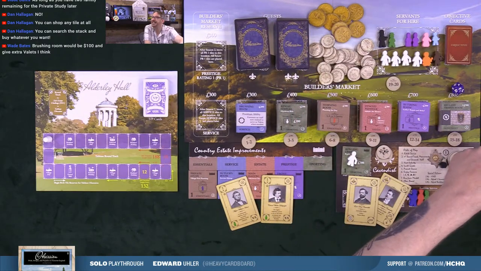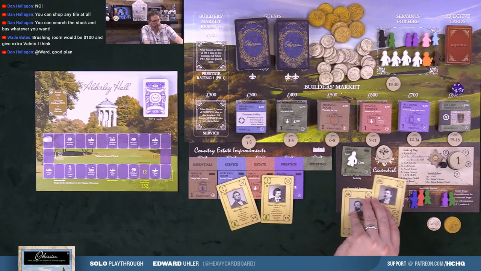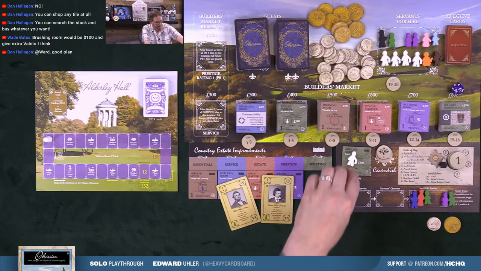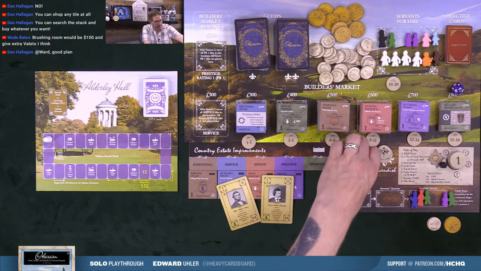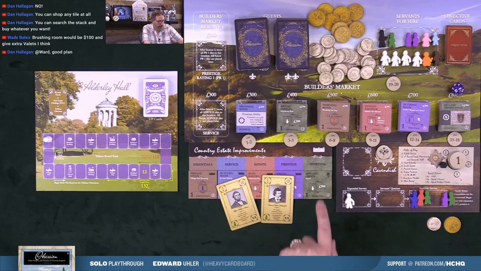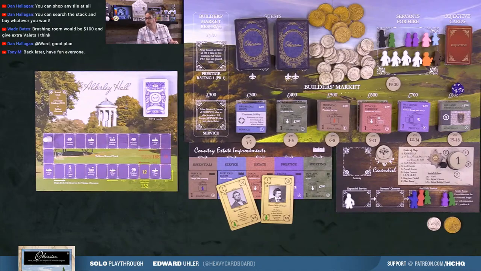So there, we can do it right here. That's 600. Those two are discarded. Expended service. This will flip over. Like so. Okay. That makes sense. Pretty straightforward. Have a good one, Tony.